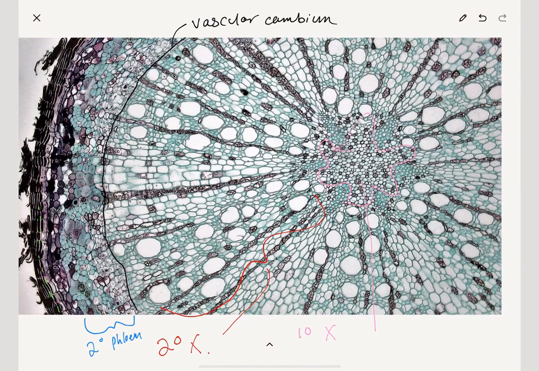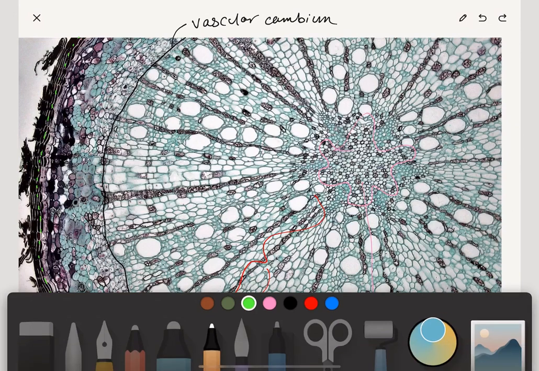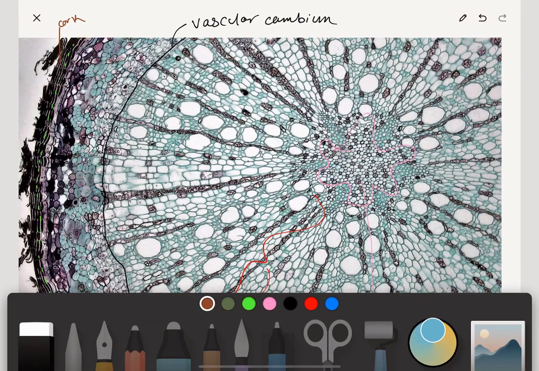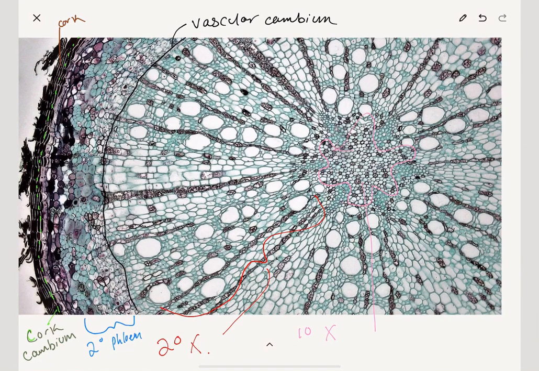The cork cambium, I'm sort of dotting here in a bright green. It can also be sort of hard to find, but it's going to be the thinnest layer of cells. Again, since it's a cambium layer, just like the vascular cambium, it's going to be dividing over and over again, and so you would expect the cells to be the smallest there. They are the youngest. They were just born via division, via mitosis. So everything in between the secondary phloem and the cork cambium will be phelloderm. Everything to the outside of the cork cambium, the very outer layers, is just straight up true cork.